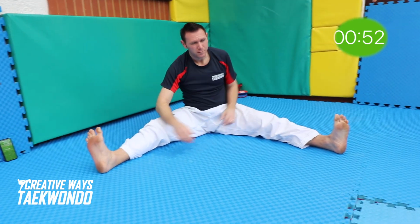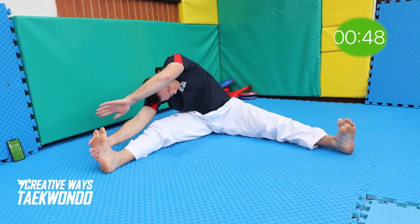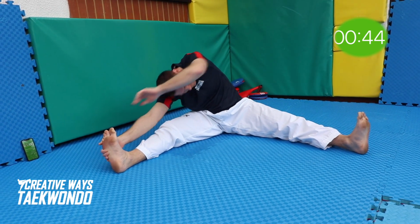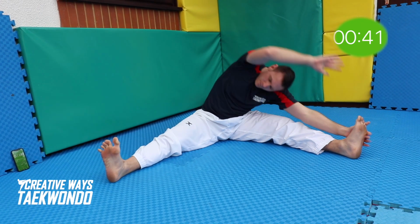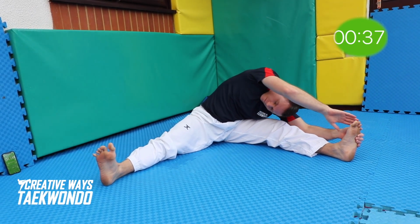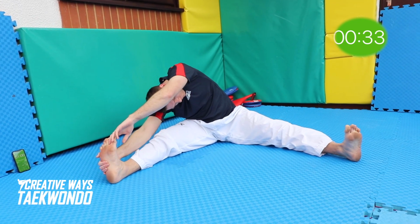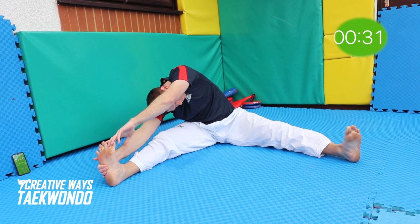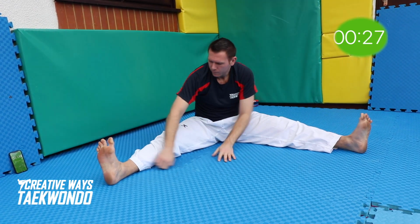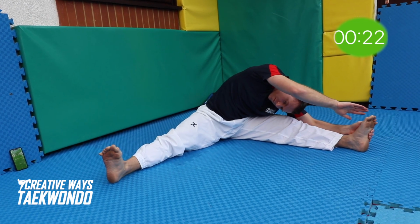Try and keep your shoulders parallel so you're not turning the opposite arm shoulder down to the floor. 8 to 10 seconds, and then switch back to the opposite side. For the last 30 seconds, if you just open the legs just that little bit more, extend the feet out, and again go down. 8 to 10 seconds on each side.